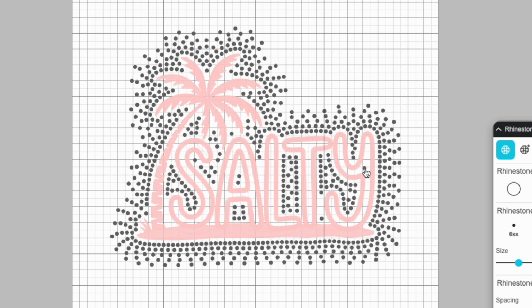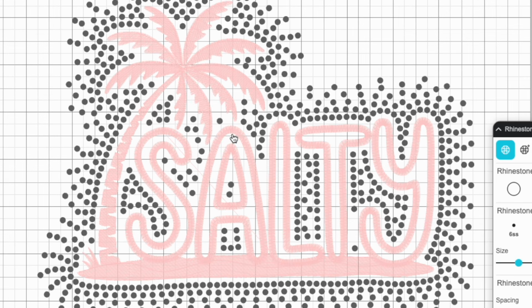I want to get rid of this one. I think I want to add another one here. Let me make this a little larger. So to add another one, I can either click on it and hit Command-C for copy, Command-V for paste, or I can hold the Option key down on a Mac and I can drag it. That drags a new one off of it. Let's go ahead and add one more here. I'm holding the Option key down and dragging. Now I let go of the Option key and let me space these out just a little bit differently.